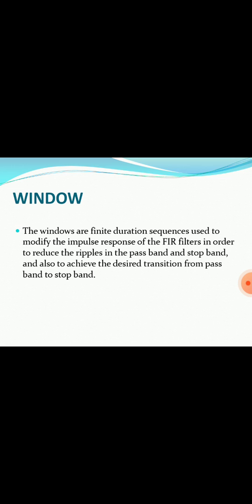So here we should know what is meant by window. The windows are finite duration sequences used to modify the impulse response of the FIR filter to reduce the ripples. Our aim is to reduce the ripples in the pass band and stop band, so we are going to modify the impulse response of the FIR filter with a window sequence.